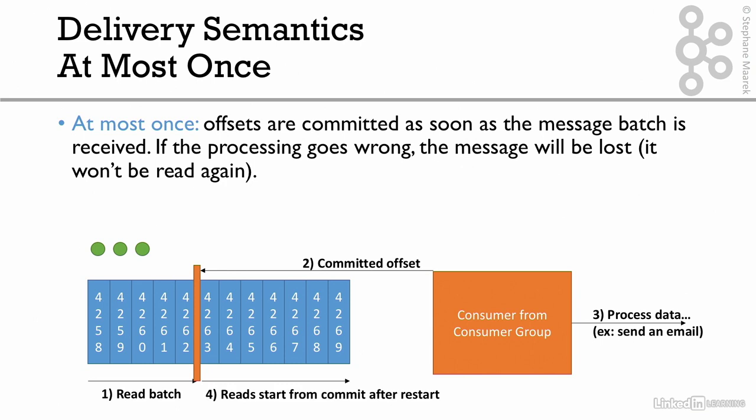So it's going to read from that giant orange bar. And when it reads the next batch, it's going to process 4262, 4264, etc. And so what happens is that the 4261 here are not being processed. So these two things are not being processed. They've been skipped because we have committed the offsets too early. When we restart, we just don't read that data again. This is why this is called at-most-once, because there's a chance of losing data if your consumer goes down.